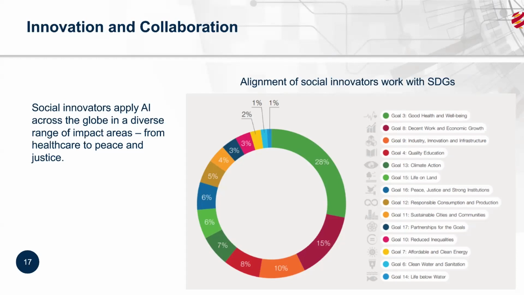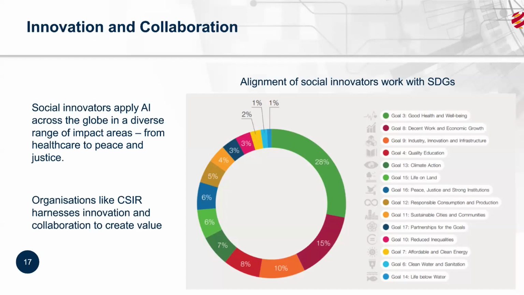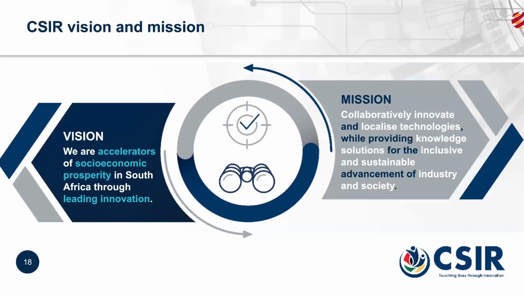We're also seeing that 1 in 4 social innovators are tackling goal 3, which is health and well-being. So we're seeing that AI is being used primarily in that domain. We're also seeing another domain where AI is being used. So we're seeing that 1 in 4 social innovators are targeting climate change, and they're using AI in order to develop that. So these solutions where AI powers the SDGs are actually quite significant as well. We have other organizations, for example, the CSIR, Council for Scientific and Industrial Research, based here in South Africa, that's also looking at innovation and how we can develop collaboration and create greater impact in that specific realm.